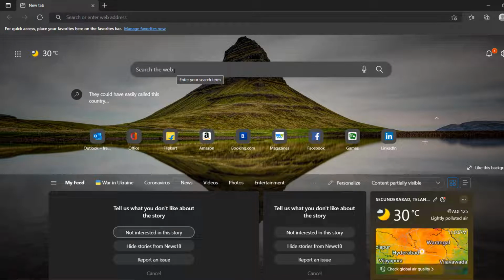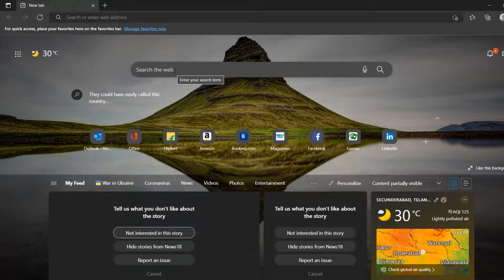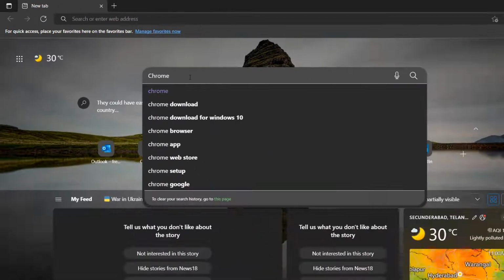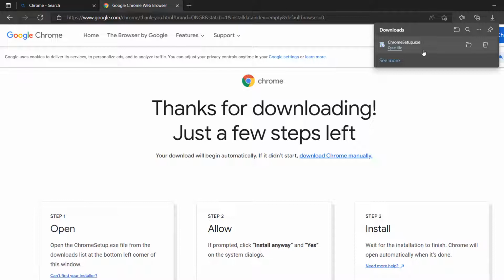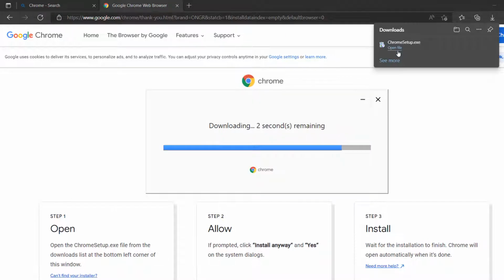For that, just run whatever default browser your system has and search for Chrome. Mine is a Windows operating system, so I'm using Microsoft Edge. Click on the first search result. We will see that our operating system is automatically detected and an appropriate download link is provided to us. Click on the Download Chrome button and a setup file gets downloaded. Find it and run it, which launches an installation wizard. Click on Yes, and that should download and install the latest stable version of Chrome in our system.